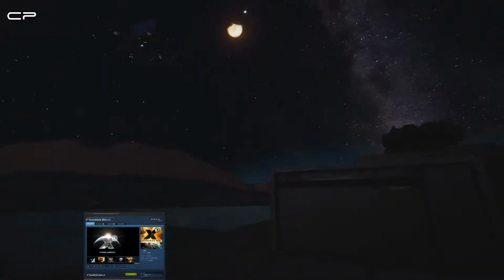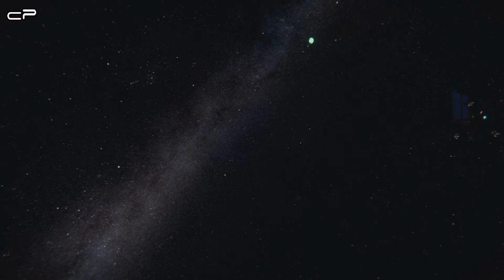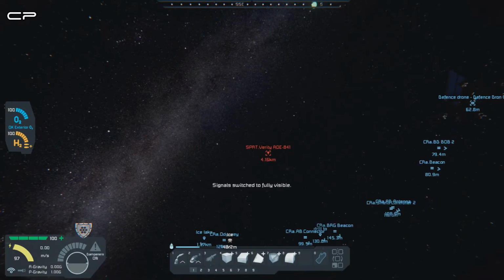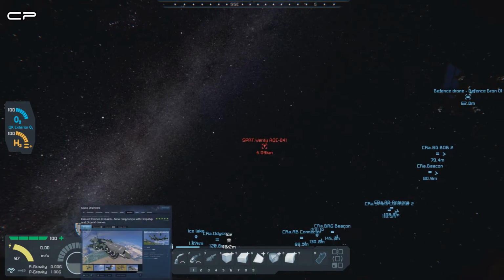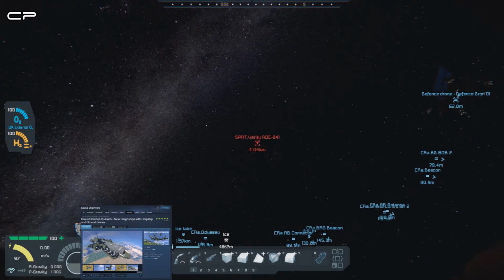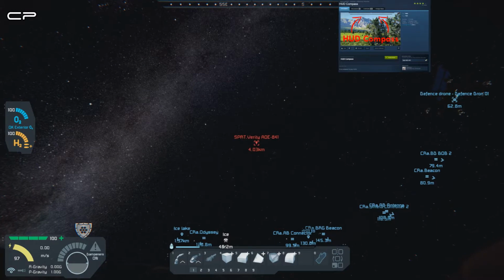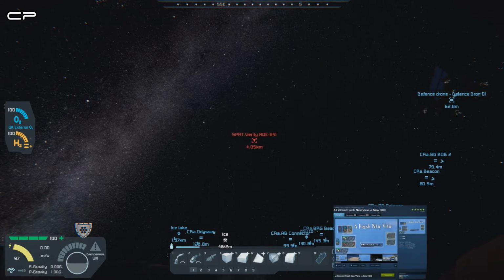In the last few episodes we've been building a large block ship, which we're going to continue on in a minute, but I noticed this. Space Pirate Verity. AOE 841. It's 4.3 clicks out, coming slowly closer, although it seems to have stopped now. Now it's going away. Okay, perhaps it wasn't something to look at.